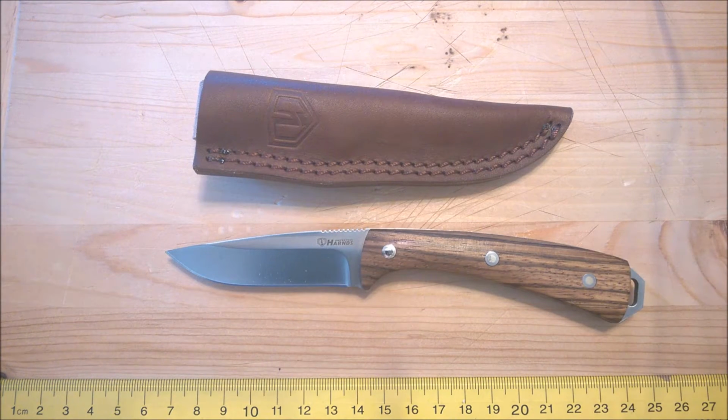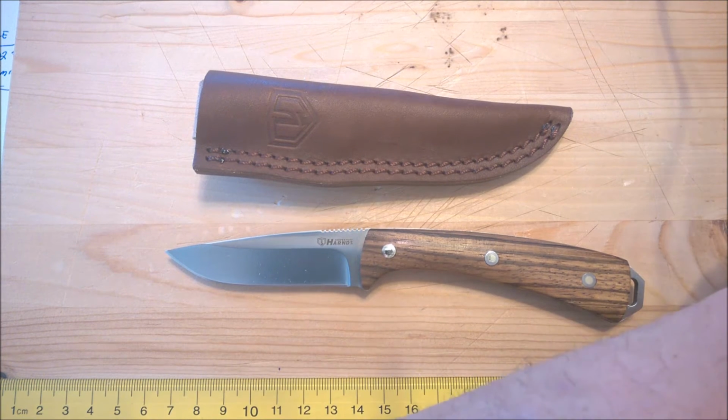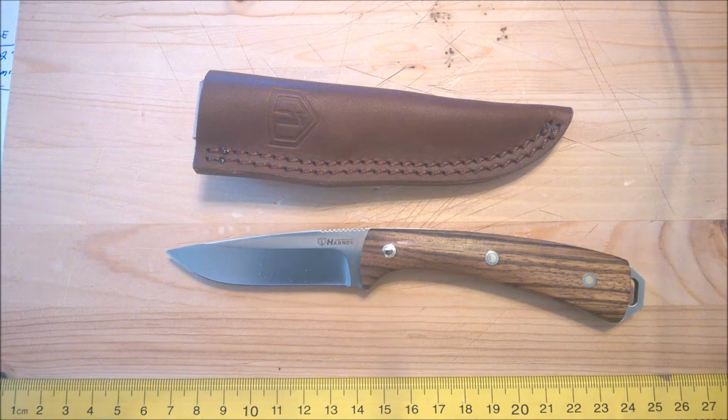So here we go, the Cheetah. What do we have here? We've got a small knife that has sort of a personal carry kind of characteristic to it. Let's go through the specs and we'll go on from there on what I like and don't like about it.